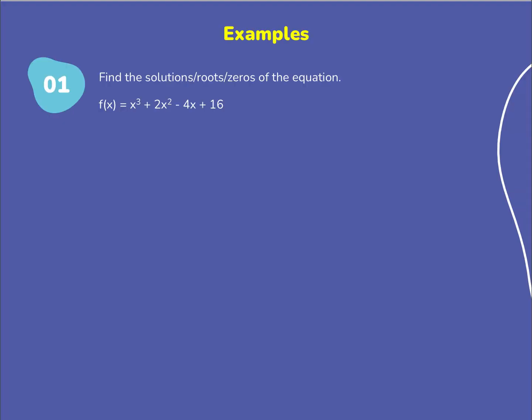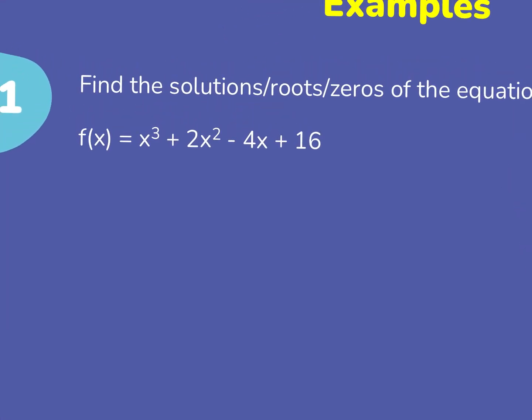So if I look at number 1, if I said to myself, okay, I am going to do this by hand, the first thing I'm going to do is try and group it. If I group this, guys, is this going to group nicely? I'm going to take out x squared, I'm left with x plus 2. And here I'm going to take out a negative 4, and I'm left with x plus 4. Does that group? Yes or no, guys? No, that doesn't group. That does not mathematically work.